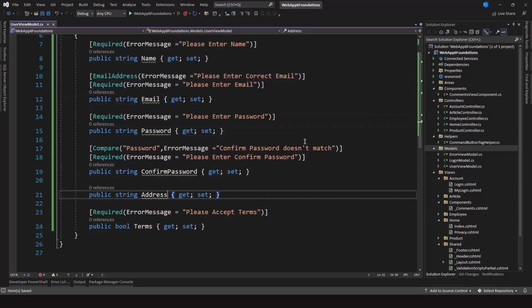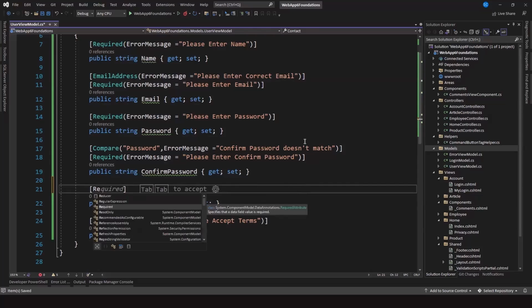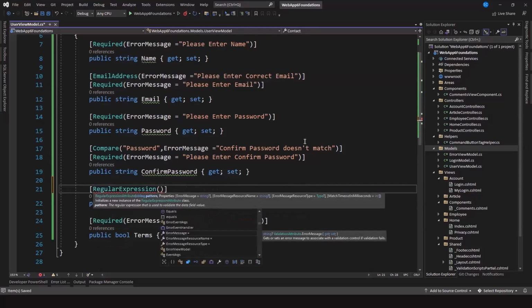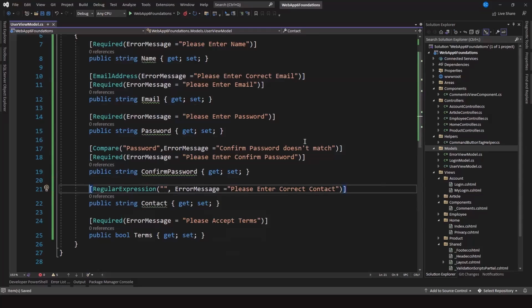Even if I'm willing to define a regular expression, so let's say, let me change the contact number. I'm looking for a regular expression with an error message: Please enter correct contact. And here I can define a regular expression.